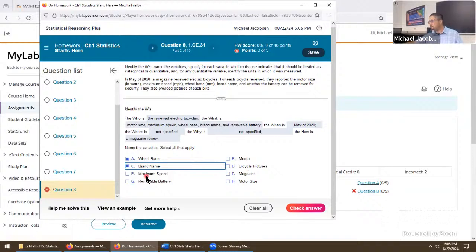So let's go next. Maximum speed, that was on there. Magazine, no, well, there is a magazine, but that's not the what, right? It's not a variable. How about battery? Yes. Definitely on that one. Motor size on there? See, this is where I missed the problem because it sounds like that's part of the study. Why wouldn't they? Oh, wait, it's on there. See, this is very tricky. On some of them, it's not on there. Some of these problems are slightly different. So when you do a similar exercise, they change up the information a little bit. That's what's tough about this.